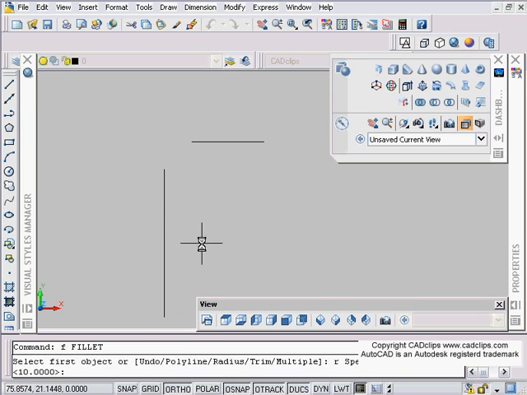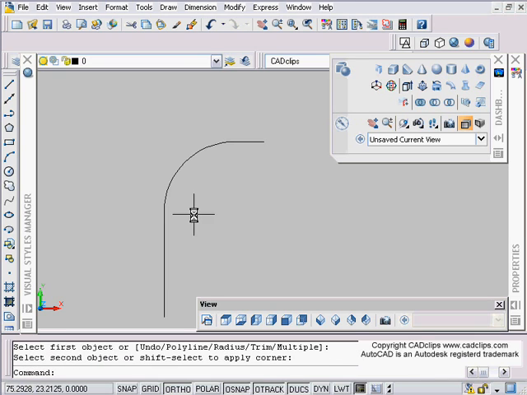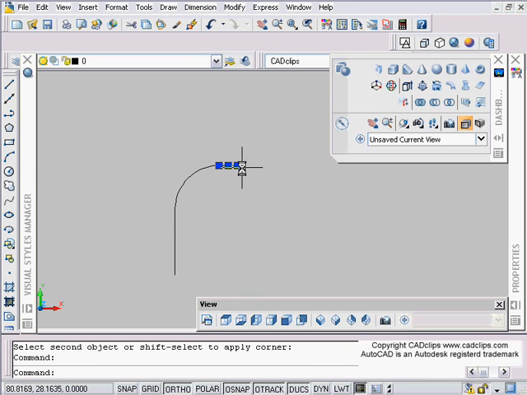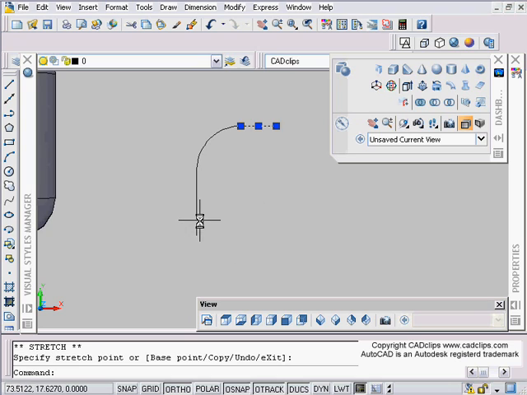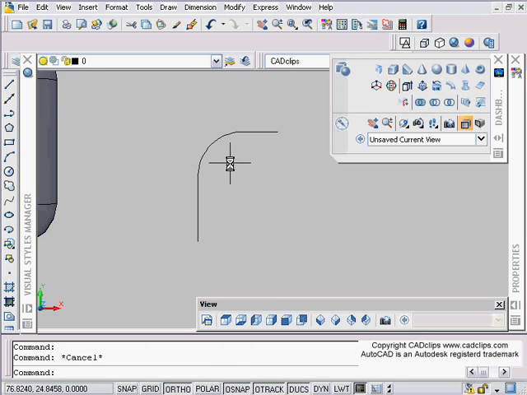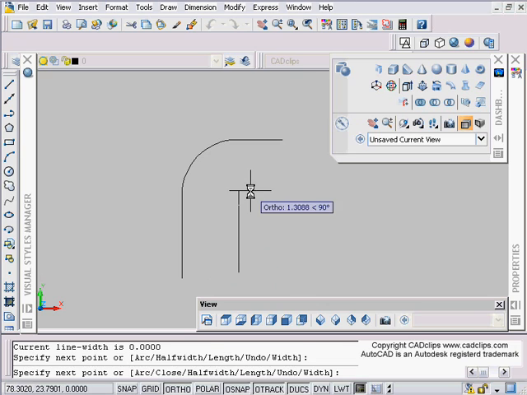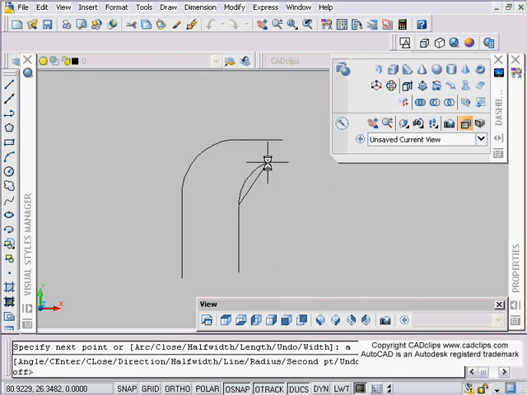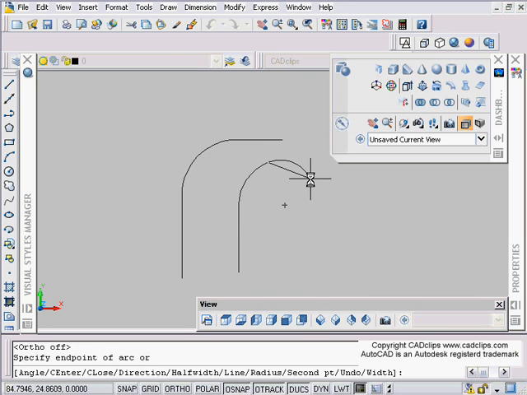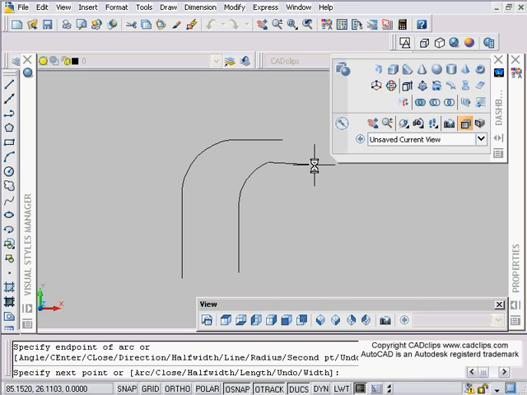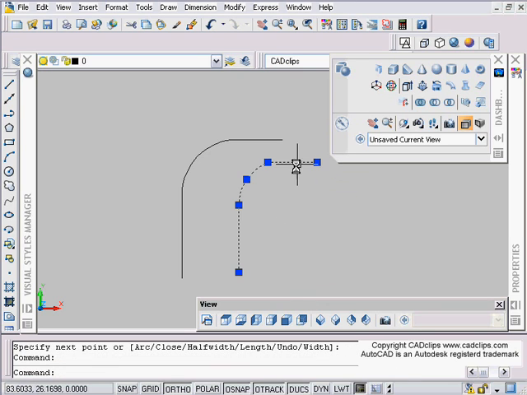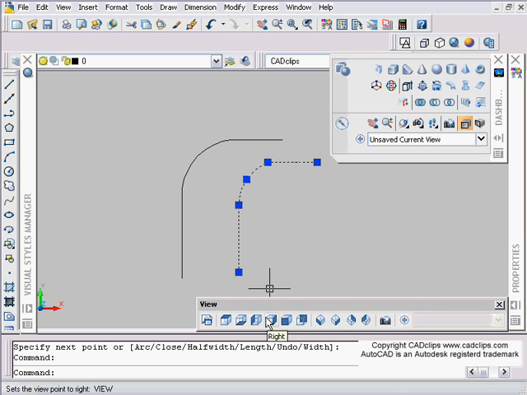Radius of 7. Fillet radius 5. There we go. Sorry about that. And then drag this. My point is that when I first tried to set up this demonstration, I drew a polyline like this, used the arc option of the polyline, and then used the line option with my ortho like this, and created the polyline right off the bat that way.